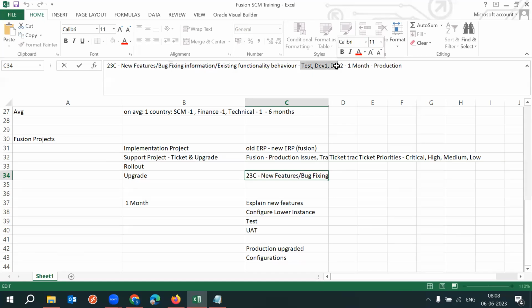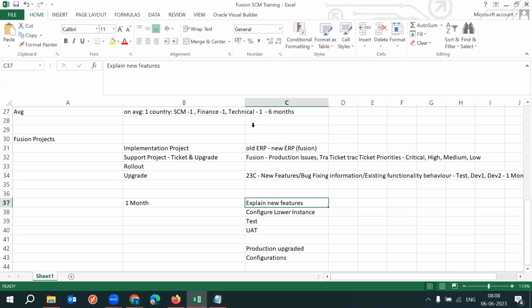During the new features explanation, you can also explain about the bugs in the meeting you set up with the client. Currently we have these many issues in our application. Out of these 10 bugs, Oracle has fixed 5 bugs or 2 bugs as part of this release.